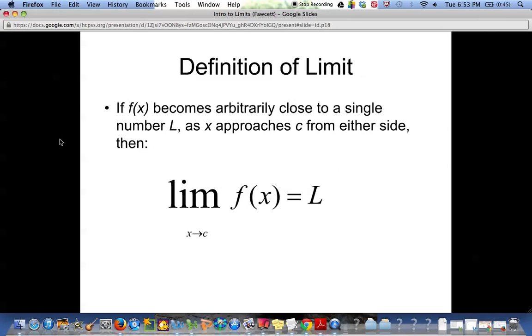So this is the standard form of a limit. What it tells you is the limit of some function as x approaches a particular value from either side, left or right, equals a number L. So just jot that down, but we're going to be filling in the f of x with the function and the c with the number that we're looking for the limit of.